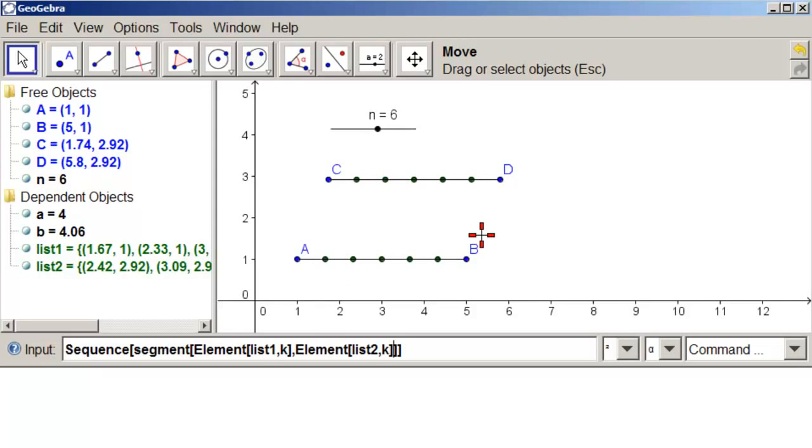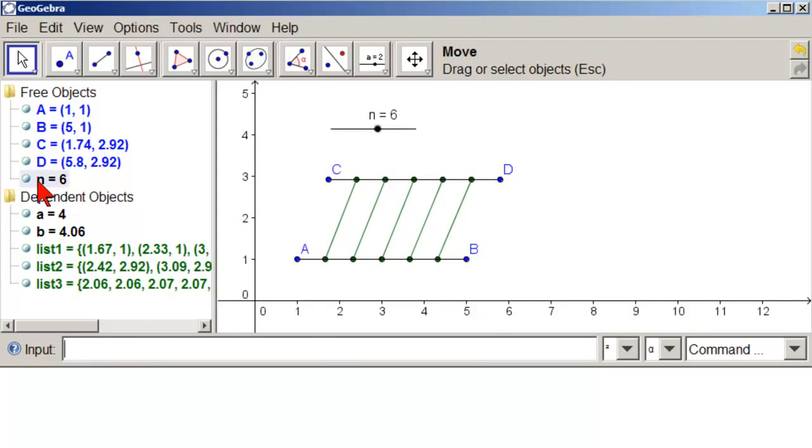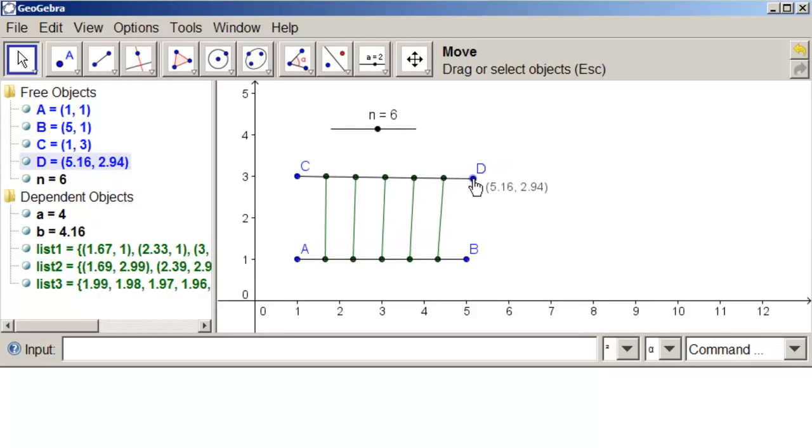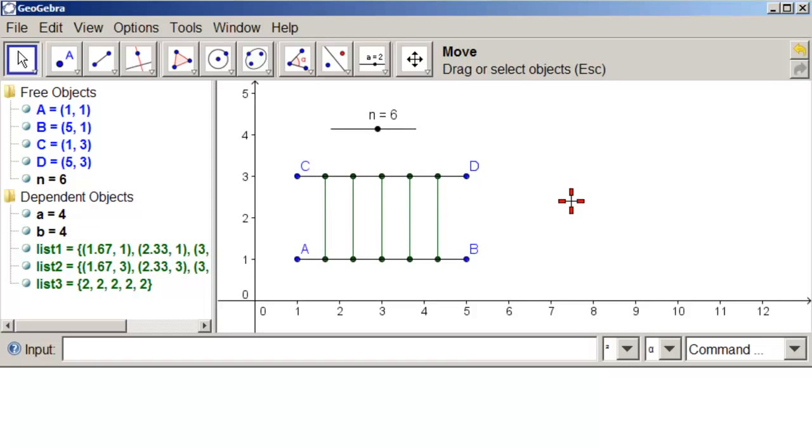So now we get out of element, out of segment, and now we're at our counter. What's our counter name? K. And again, 1, comma, and N minus 1. There we go. And the way we set this up, we can do lots of different things with it, right? We can move all of our points. We can stretch it or make them nice and even, right? And we have seen how to use sequences.